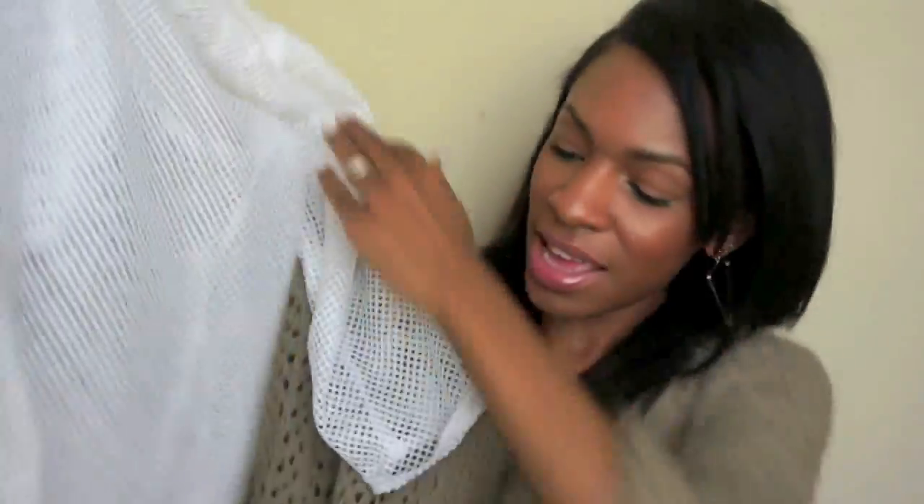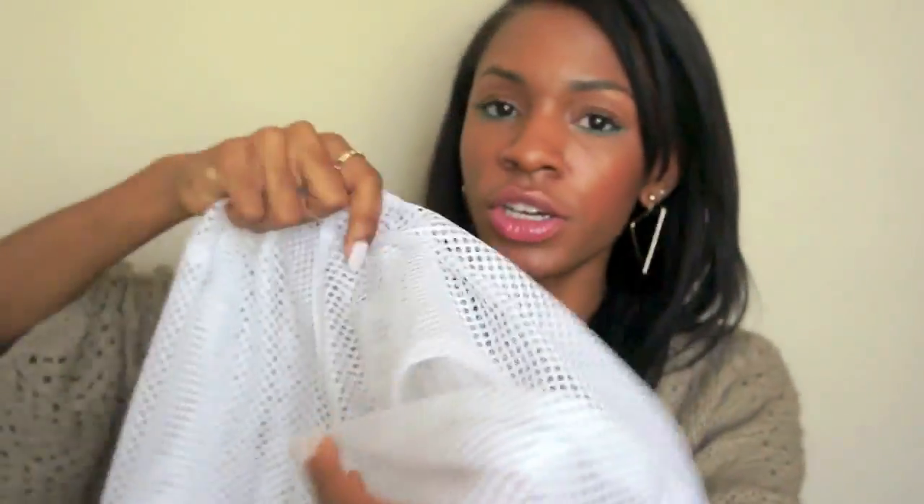I think mesh knit stuff reminds me of the 90s. I was doing some Etsy shopping and found this mesh jersey top with a high-low bottom and a hood in white — it looks really cool. It might be a men's garment but I plan on wearing it over a bandeau and shorts. I also got a thrifted mesh knit jersey top for about $10 that flares out at the bottom like a dress.